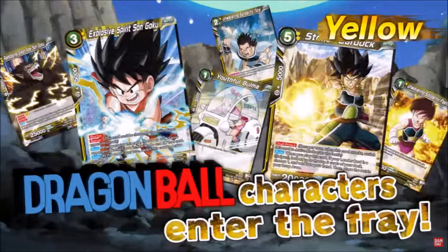Behind him, you've got Unwavering Solidarity Fasha, one of Bardock's teammates. She's a 1-drop. Looks like she's probably got 5,000 power. Can't really tell what her ability says. On the other side of Bardock, you've got a 2-drop Unwavering Solidarity Tora. Again, you can't see what his ability says, but he does have a permanent, so that might be interesting to see. And then on the other side here, we've got a Rampaging Great Ape Son Goku.